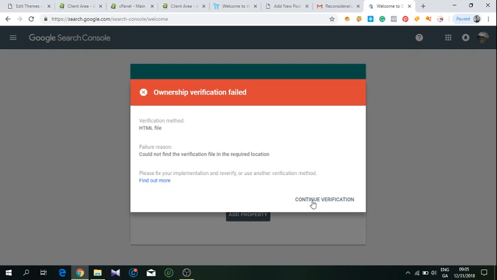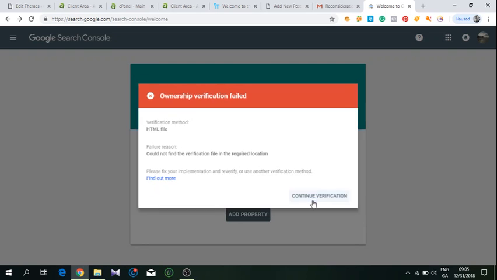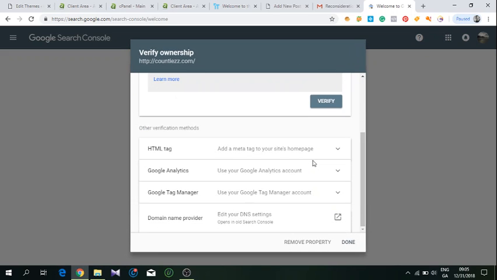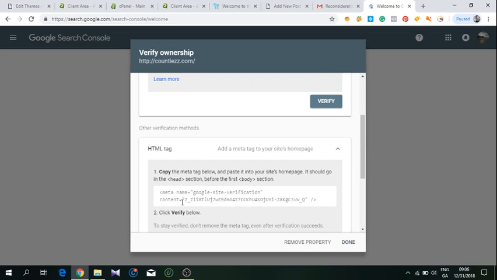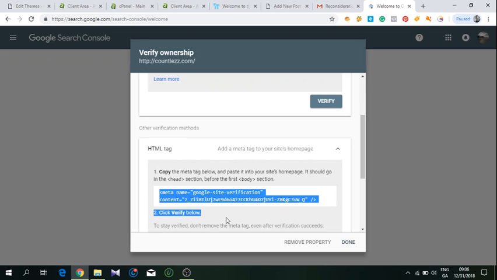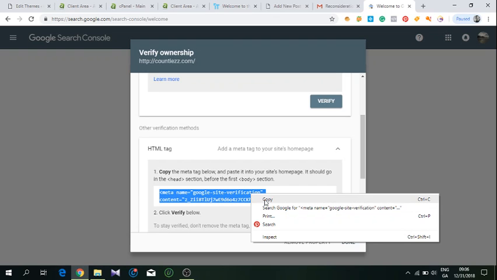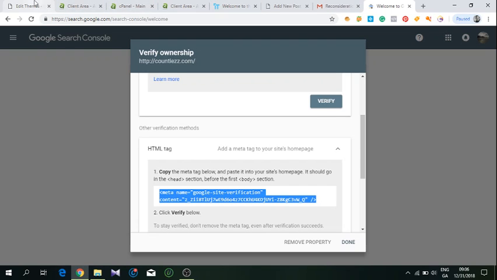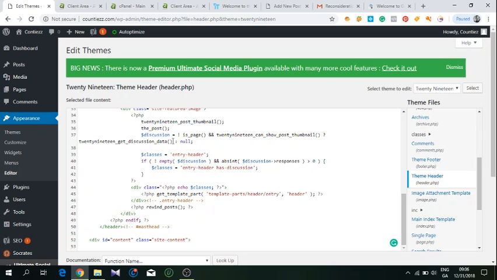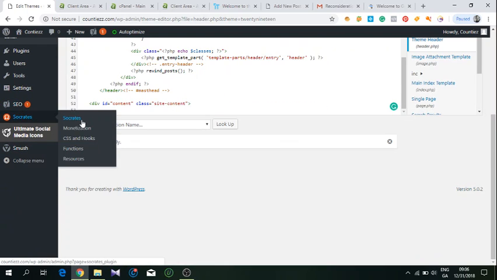You see, verification failed for some reason. Cannot understand why. This sometimes happens because you never know what. Let's go to CSS.